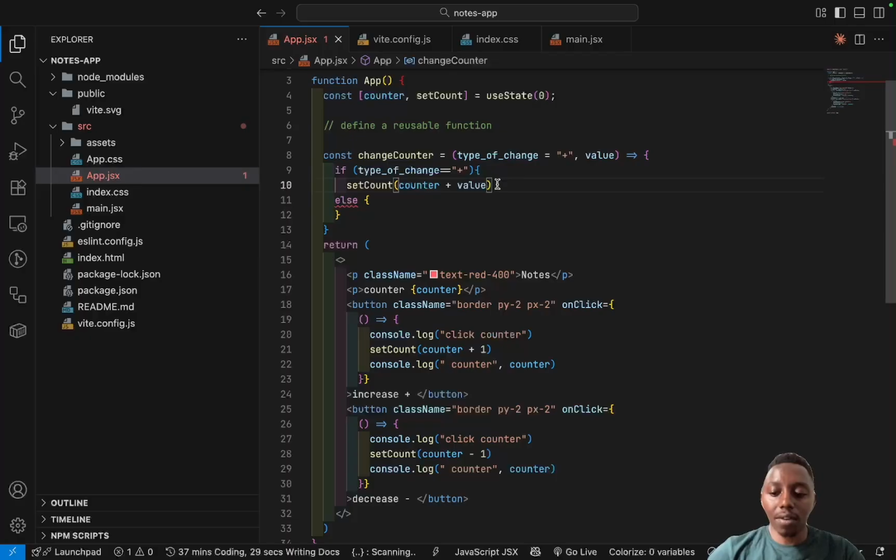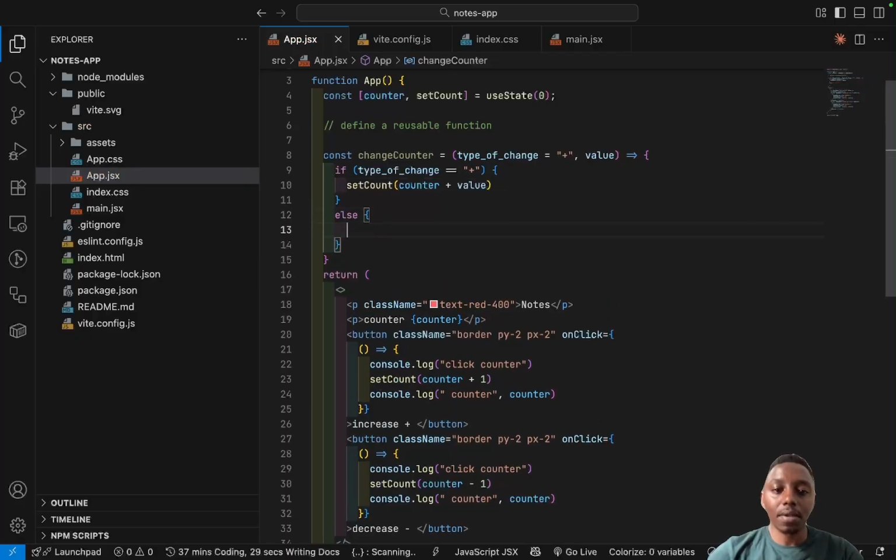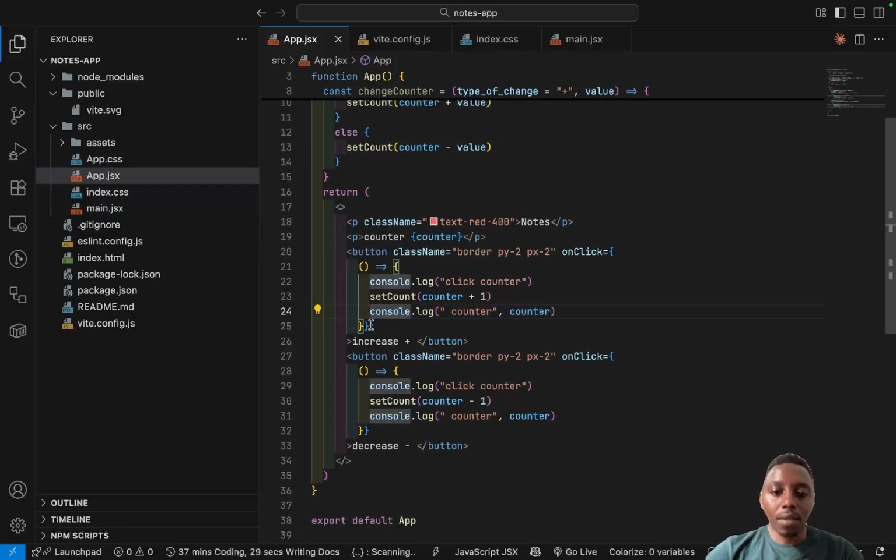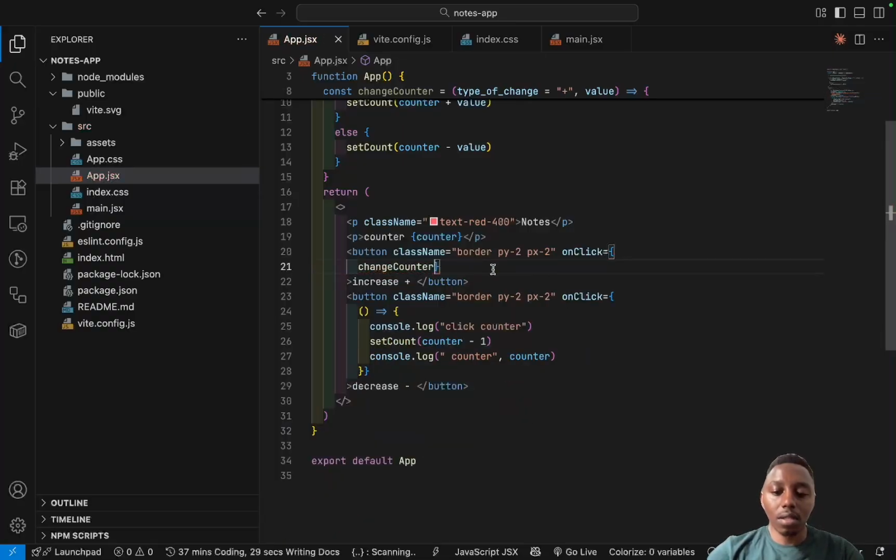I like to have brackets, not a must, but it helps whoever is looking at the code to find it easier to read. So we'll have this if statement, and if it's not that, then it's a minus.